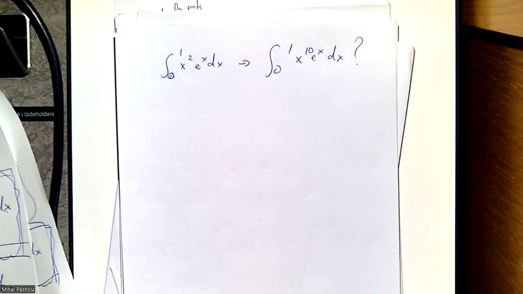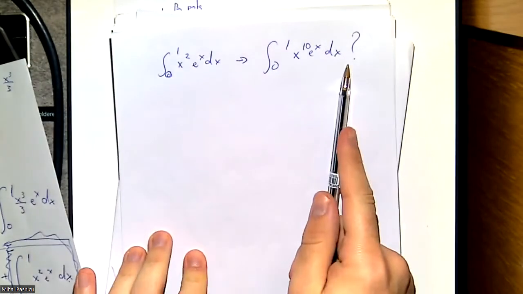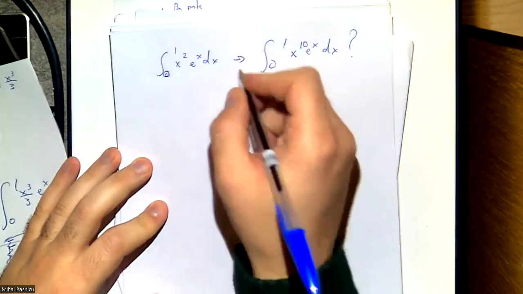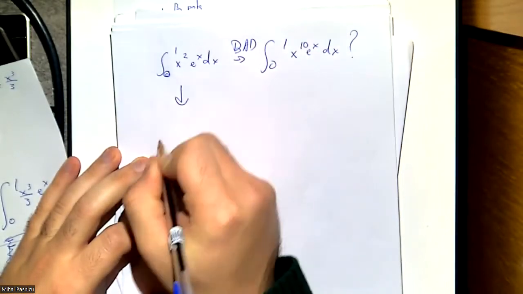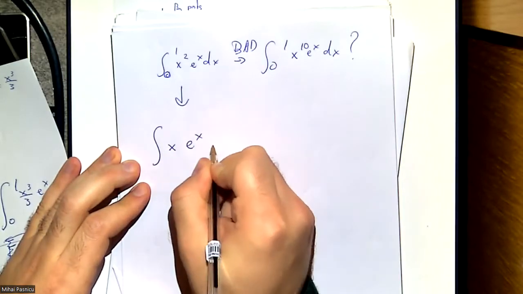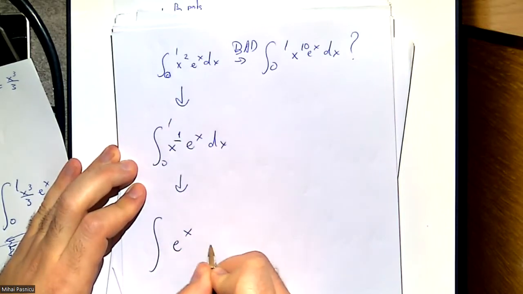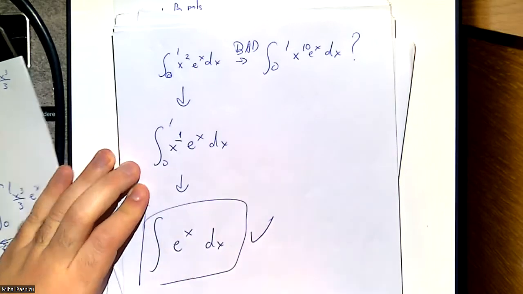It's not a joke, because realistically, this will happen to some of you. I'm just trying to avoid that, because imagine spending this much time in the exam, taking by parts 20 times and not realizing you're in a bad situation. And then after 2 hours, you're like, oh no, I haven't done anything. So notice when the problem that you have to compute is actually more complicated than the problem you started with. Like this, again, bad. From here, my solution takes us to x e to the x, which has a smaller power. And then if I apply it again, I just get the integral of e to the x dx, which is good. This is easy to compute.